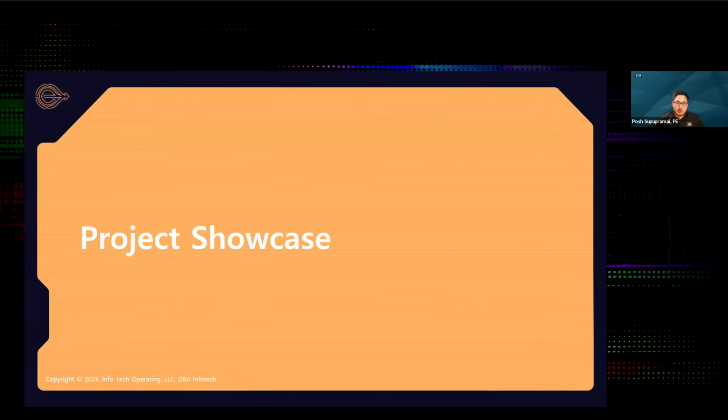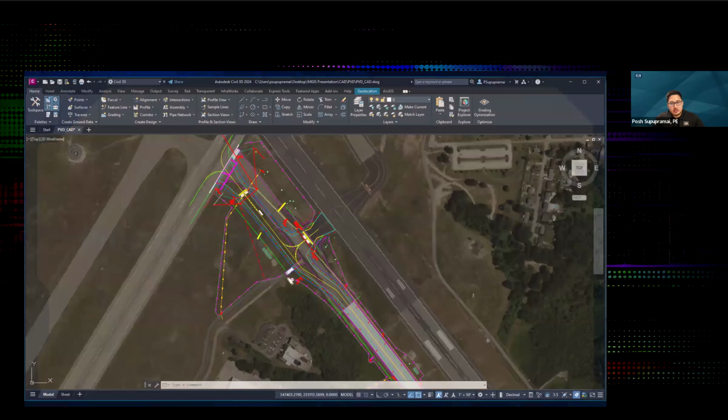Thank you, Tom. Great explanation on how to use Field Maps with the GeoBridge connection. So in this example, we have a taxiway improvement project at Providence, Rhode Island International Airport. So what you see here is the CAD design, right? This is what we design to create plan sets and then issue for construction, what we provide to contractors for them to construct the project.